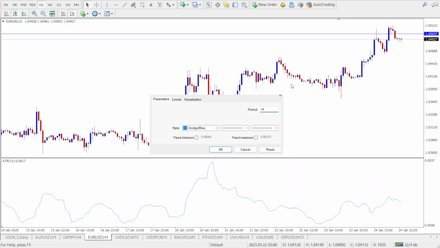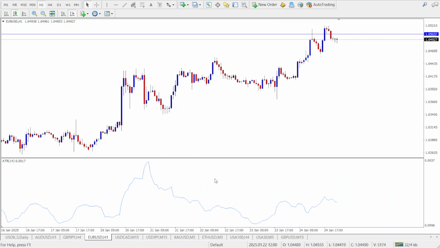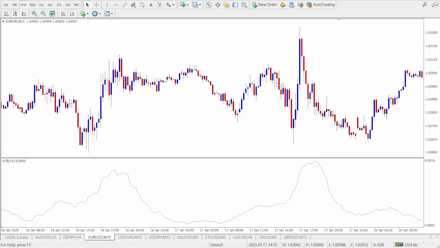Now what makes the ATR special is that it's not directional. It doesn't tell you whether the market is trending up or down, but rather how much it is moving. This makes it incredibly versatile for identifying dynamic levels of support and resistance based on market conditions. You are probably thinking support and resistance levels are typically based on price action, so where does ATR come in? Great question.